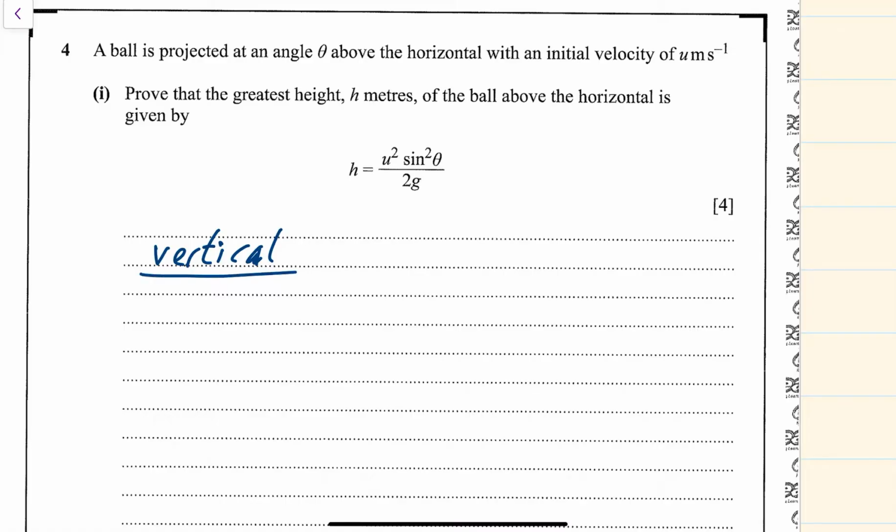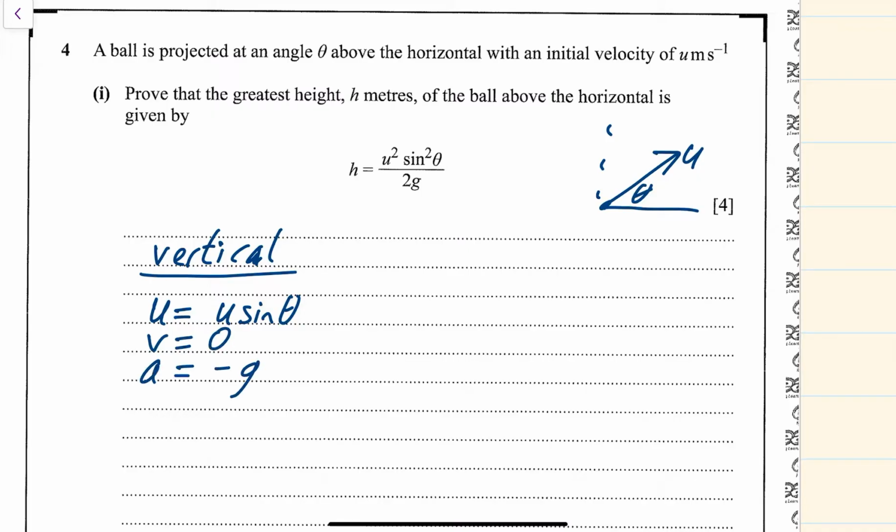So the ball is projected at an angle of theta above the horizontal. So let's just do a diagram. There's your horizontal. There's theta. It's going off at u, and it's going up that way, so the vertical component is equal to u sine theta. At maximum height, your v is 0. If you fire a ball up in the air, it doesn't have any boosters on it. It has no rockets, so it's completely reliant on gravity. It's moving under the action of gravity, you would say.